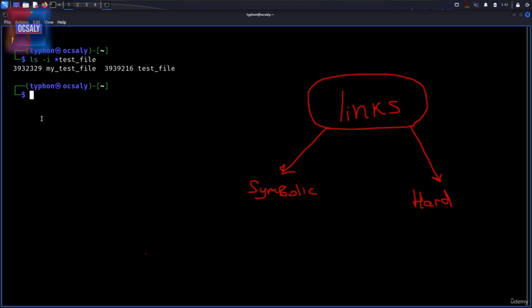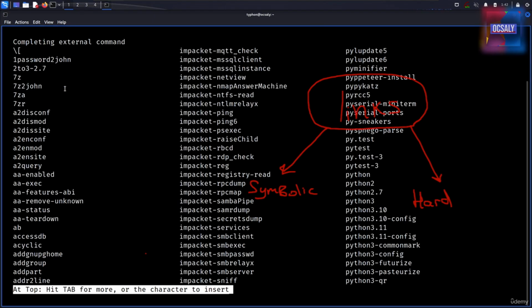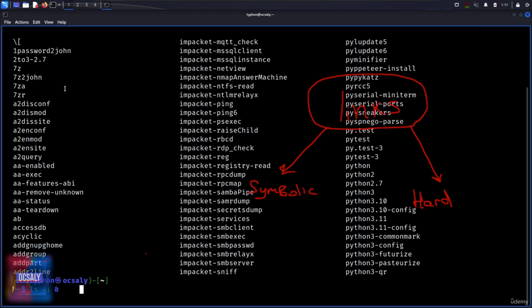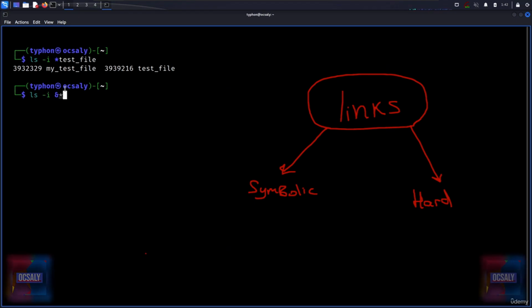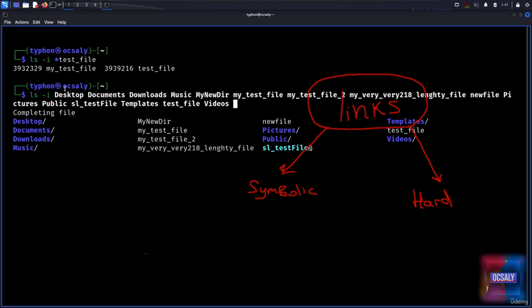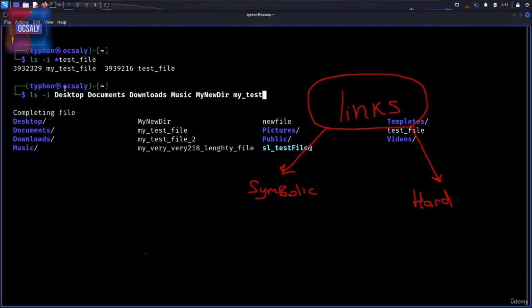As you can see, this is our inode number for our test file. Then we do the same for SL test file.